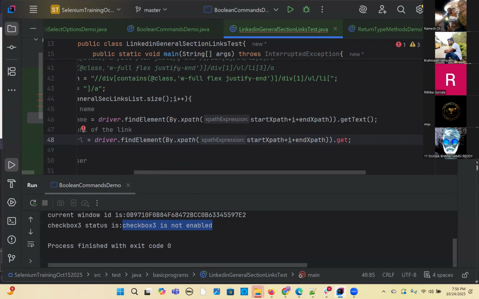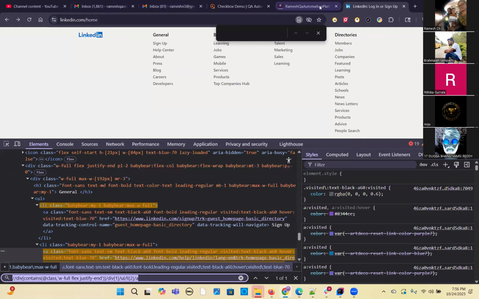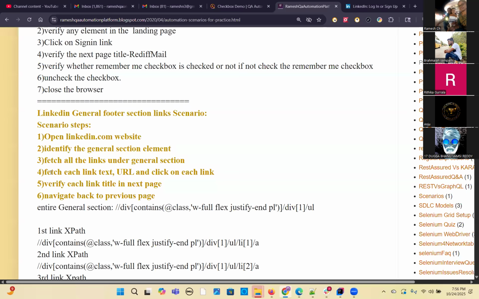How can we fetch the URL? How can you fetch the URL? Which URL? Read this. That's what you have to read. Fetch the link text, link URL I am asking.